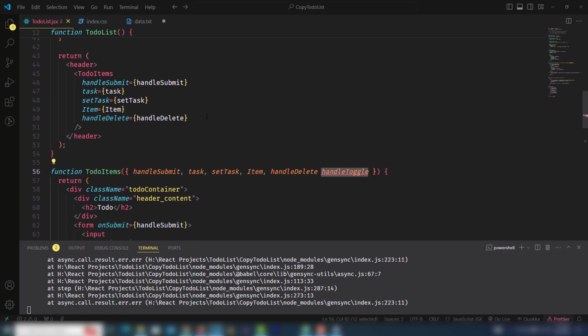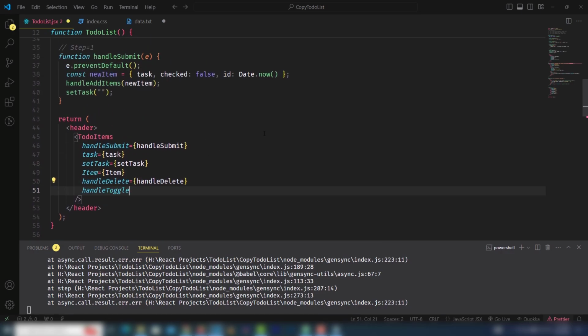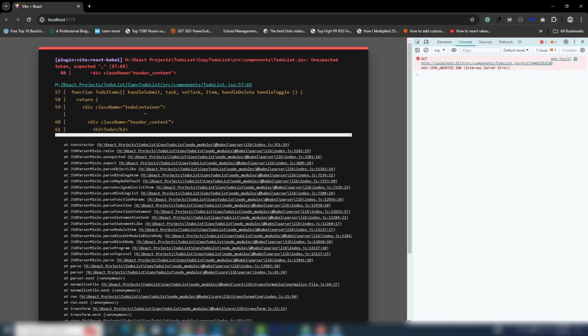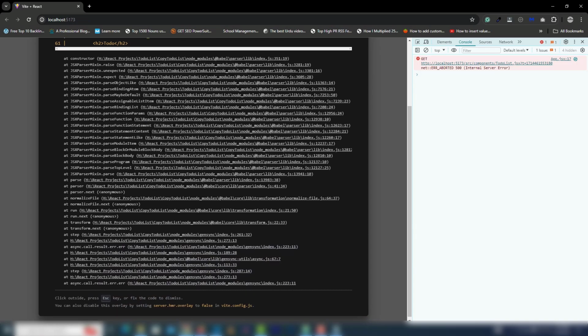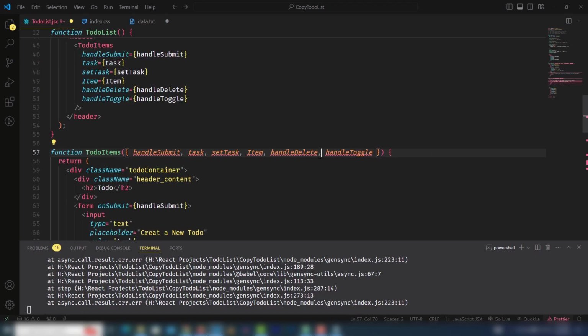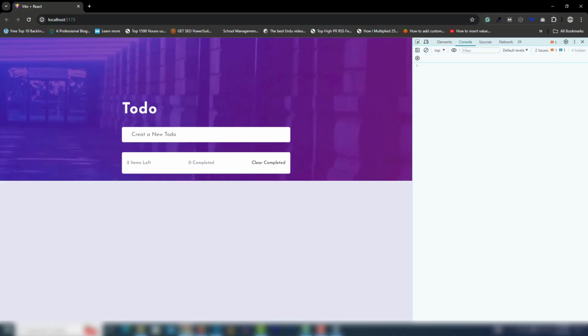Okay, I need to pass the handleToggle there, so it should display. Header content. In a minute. The problem there is a comma, just like this, and yeah.